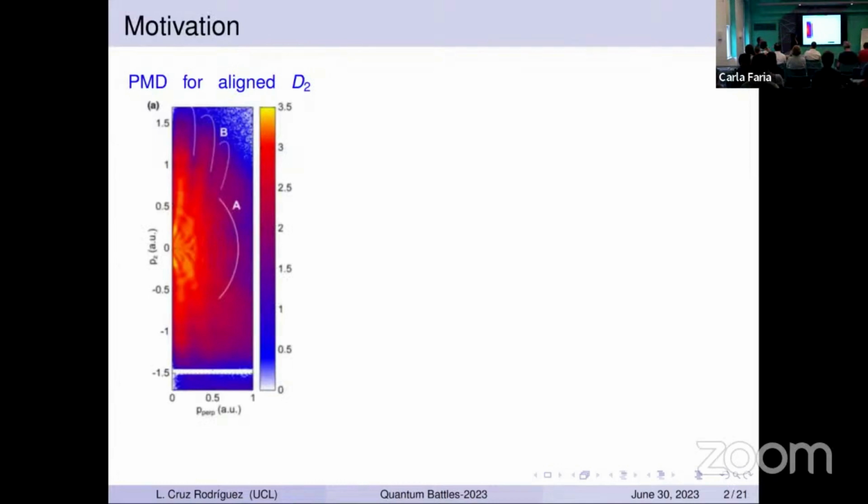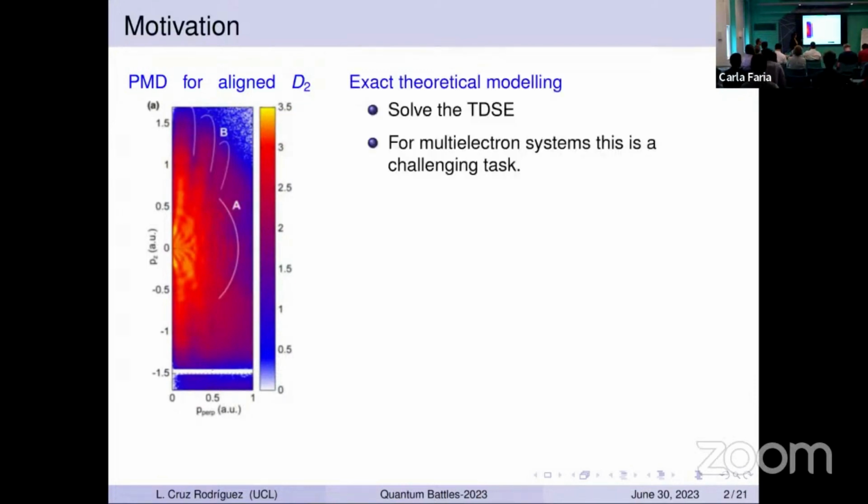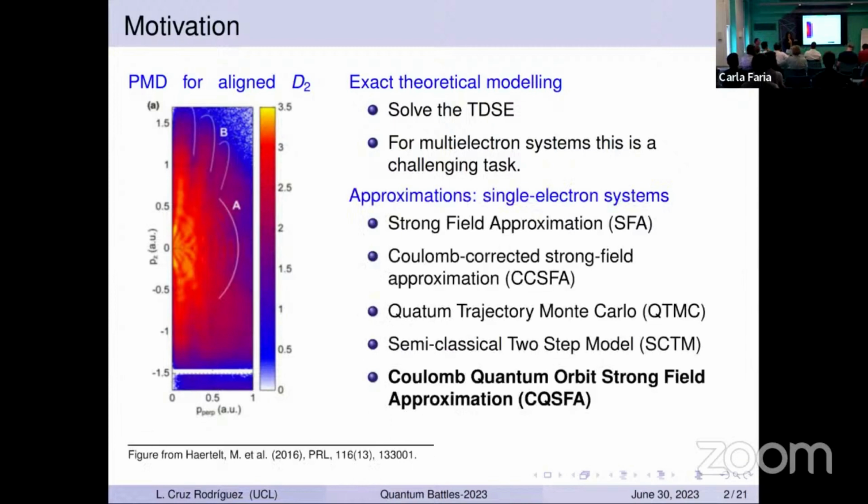So, the motivation for what we do, as I said already during the talk, is that we want to model the phenomena that we observe when we make a strong laser pulse interact with an atom. We need to solve the time-dependent Schrödinger equation, but we know this is challenging. So in the community for many years, we have been using approximations. I will present one direction of this approximation, which is the strong field approximation, and the methods that go beyond the strong field approximation.